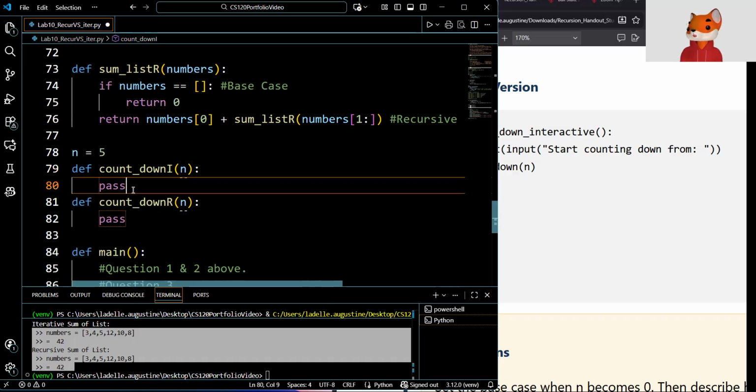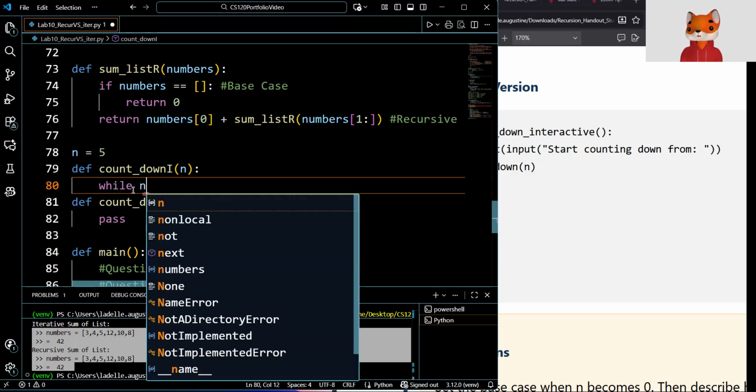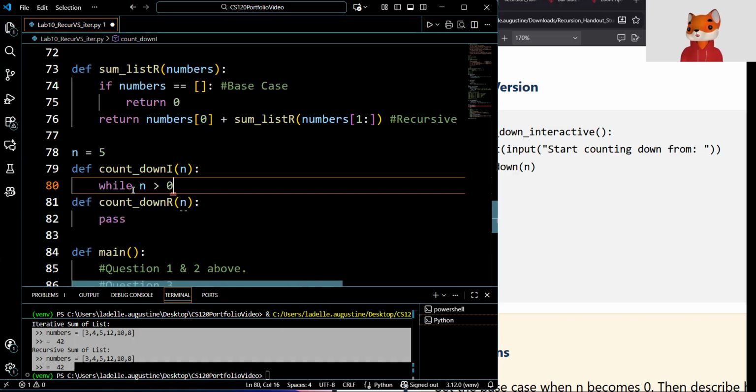So in this case here, what we're going to do for the iterative version is, at least from what I've seen with this one, you can use multiple different ways. You can actually use a for loop if you wanted to and do a decrementing of it. But in this case, I'm going to show you how to use a while loop, since we used for loops a lot throughout this code so far. So we're going to do while n is greater than 0.